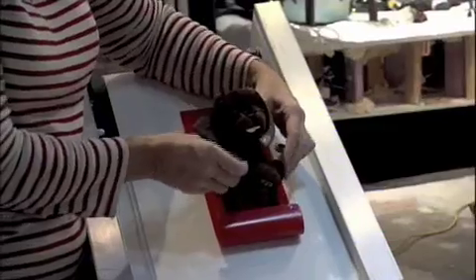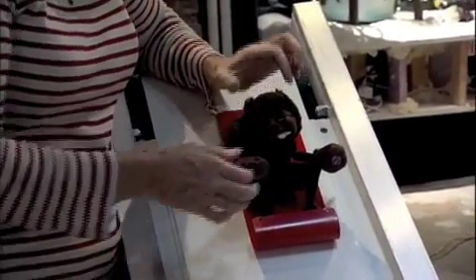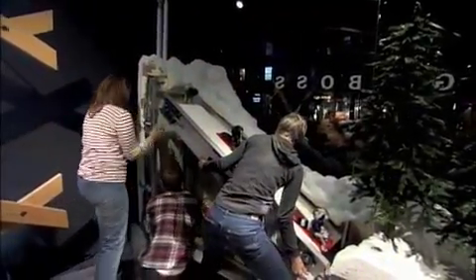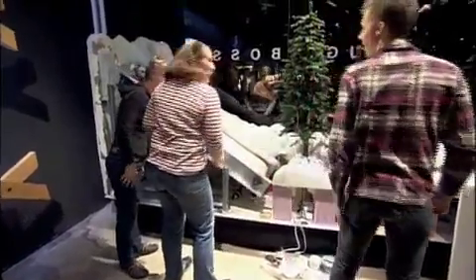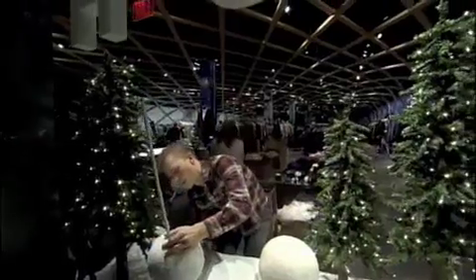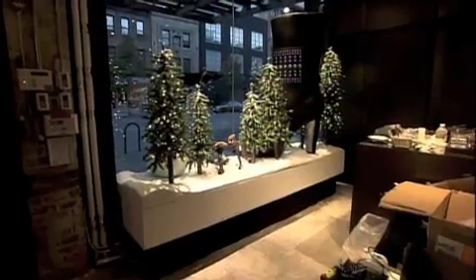Next, they have the fun job of attaching the sled's riders. This one's going to have its little arms up, holding the sled with its big fat teeth. With the sleds attached, the team lifts the conveyor belt into position — it's clearing the motor. With the clock ticking, Josh adds the finishing touches. Everything turned out the way I wanted it, pretty much the way it looked in my design, so I'm extremely happy with how it turned out.